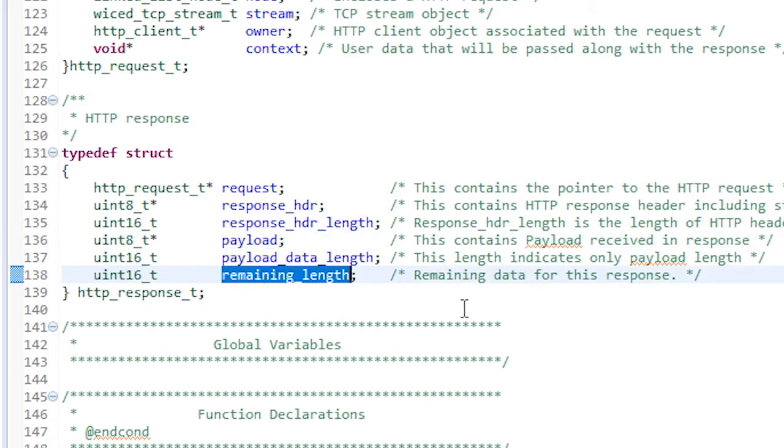This is included because very long responses may not fit into a single message. In that case, the remaining length will be a number larger than zero. The callback function will get called again when the next set of data is available. This will happen over and over again until the remaining length is zero. In most IoT devices, I expect the messages to be short, so you will probably never have to deal with a message that is split over multiple transactions. But the functionality needs to be there if you need it for long responses.